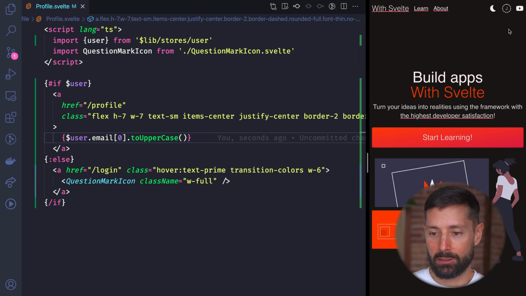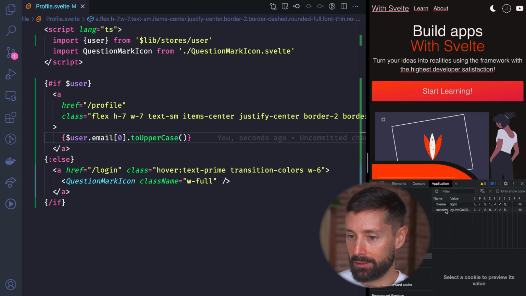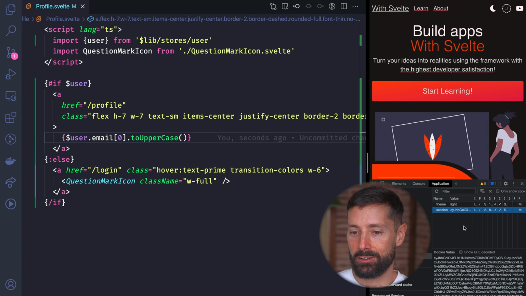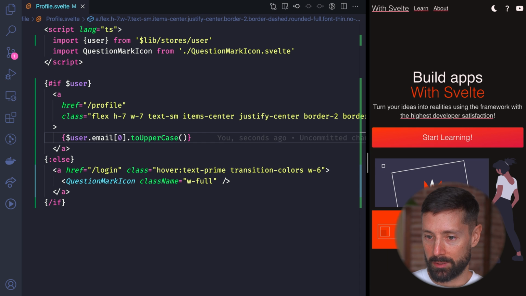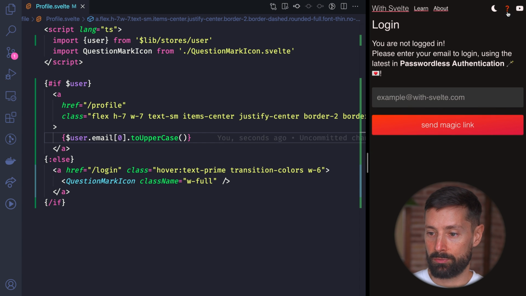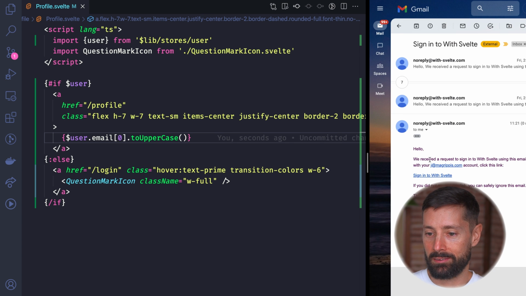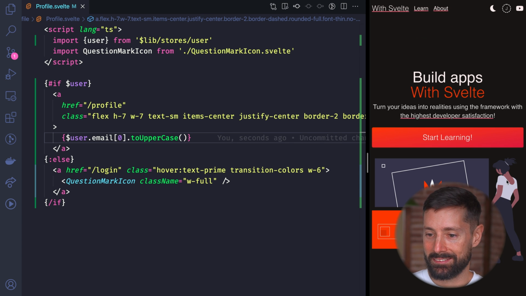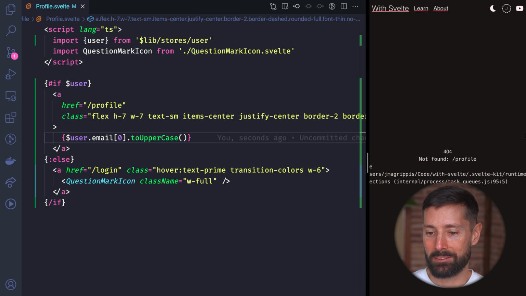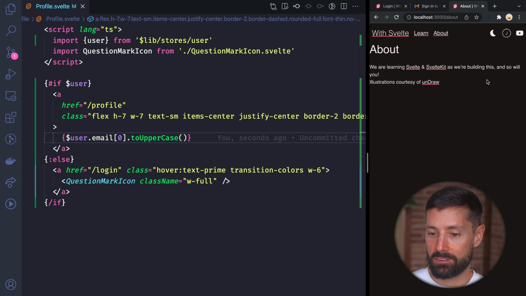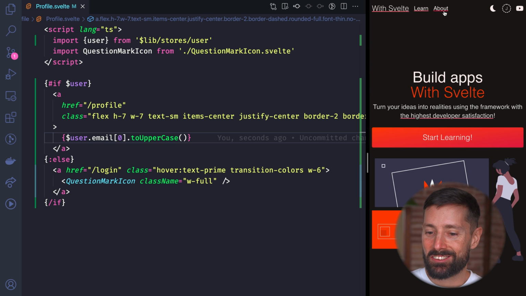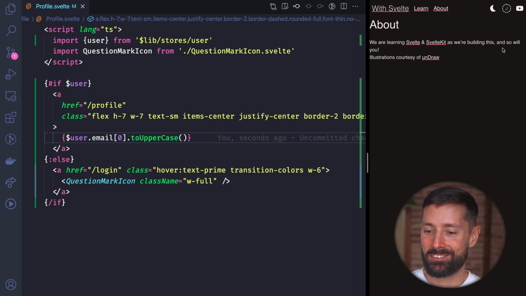Sweet, we'll implement logout right after another demo now. I'll log myself out by clearing the cookies in localhost and let's go. So, if we refresh, we get a question mark because we've got no session cookie, we're not logged in. I fill in the form, get the email, click the link, ta-da! And then we click the initial and we get a 404 as we haven't made that page yet. But we can see that if we refresh anywhere, we're still logged in. It's persisted, we're awesome. No client-side HTTP request for this. We are doing server-side SvelteKit Auth with Firebase for realsies.